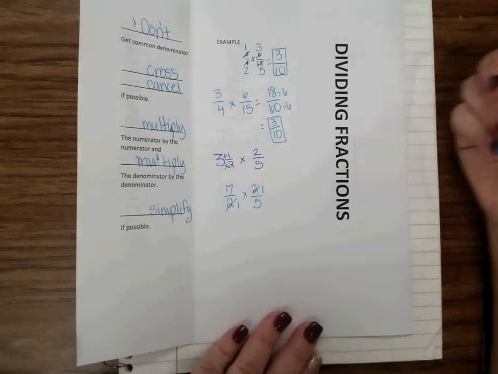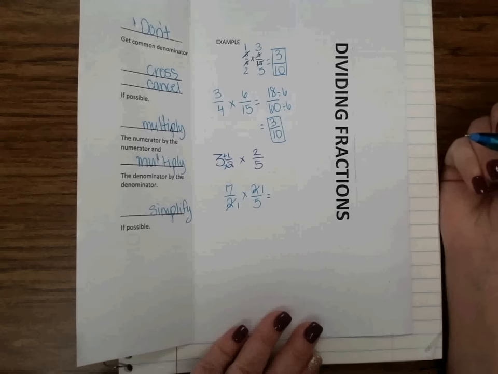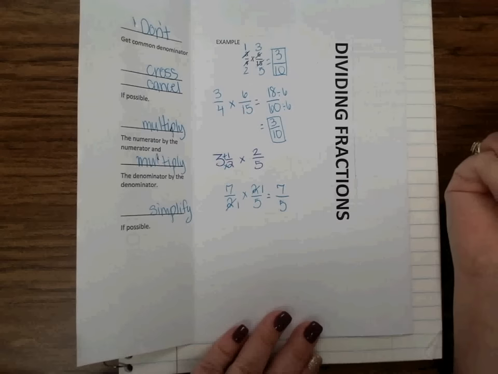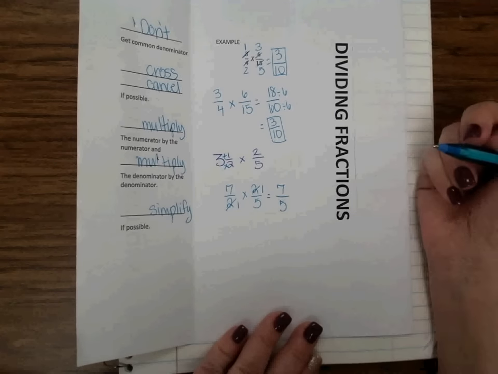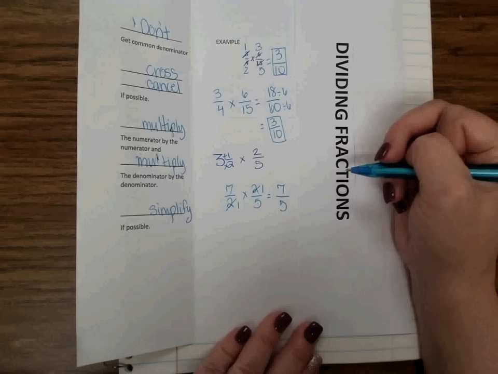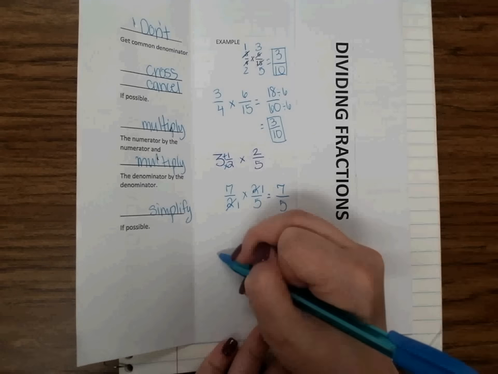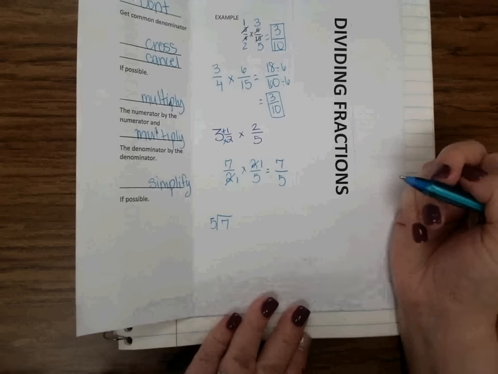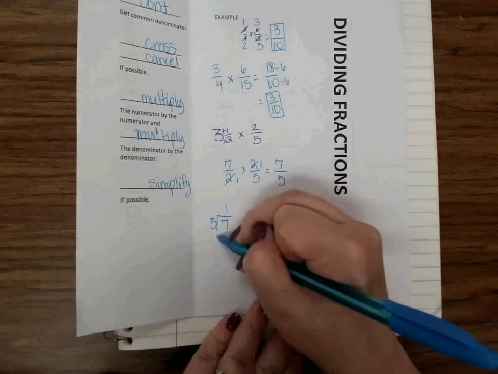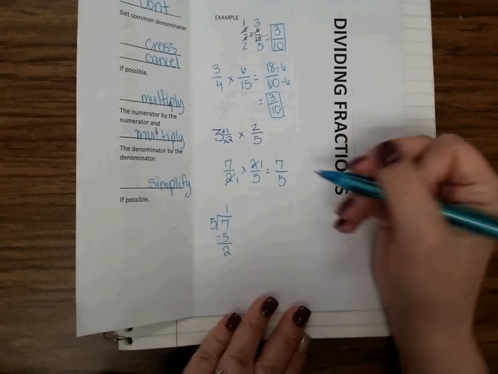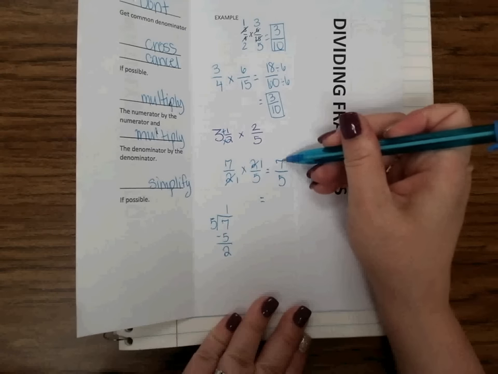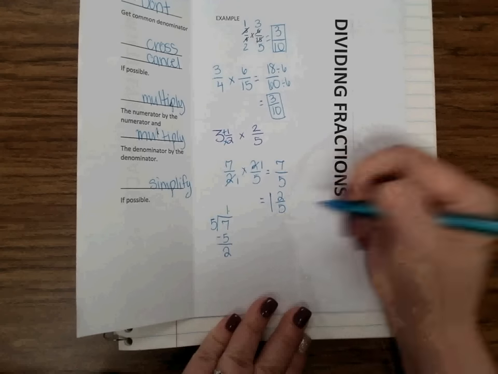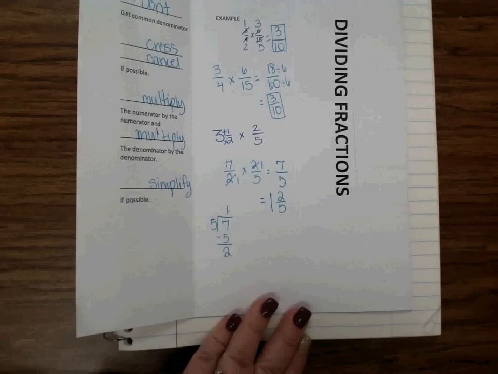7 and 5 cannot cross cancel. So then I can just multiply across. 7 times 1 is 7, 1 times 5 is 5. And I have 7 fifths. Now 7 fifths is an improper fraction. Simplifying does mean including changing my improper fractions back into mixed numbers. So to do that, we would see how many sets of 5 go into 7. That's dividing. That's one time. I subtract those 5 out and I have 2 left over. So I would say that my improper fraction of 7 fifths becomes 1 whole from my 1, and then 2 out of 5. Okay. So there's a couple of examples for multiplying fractions.